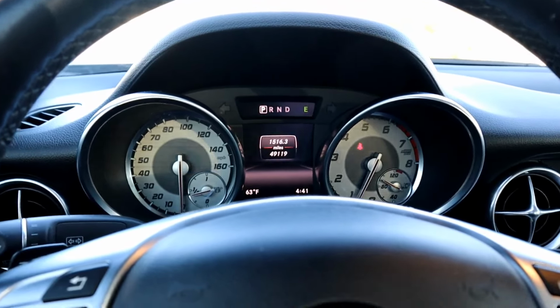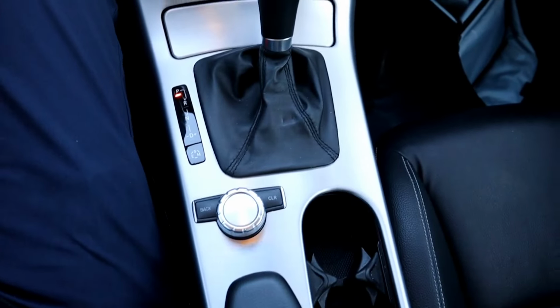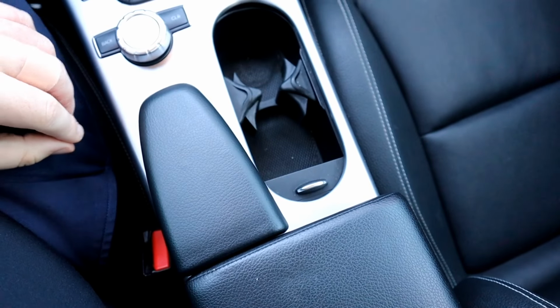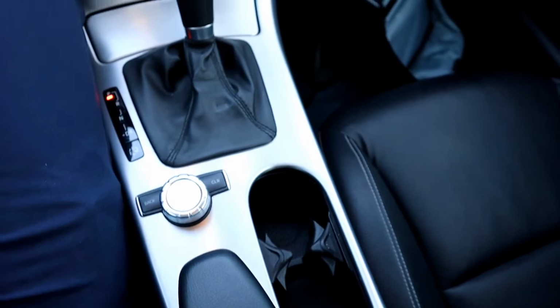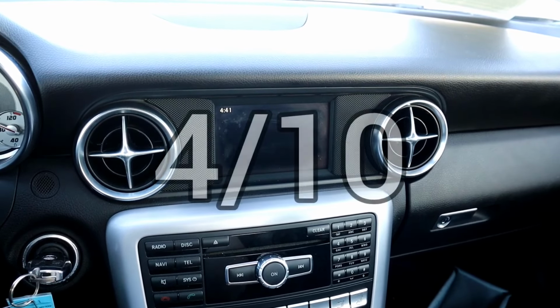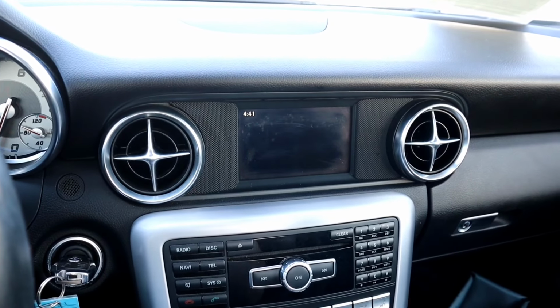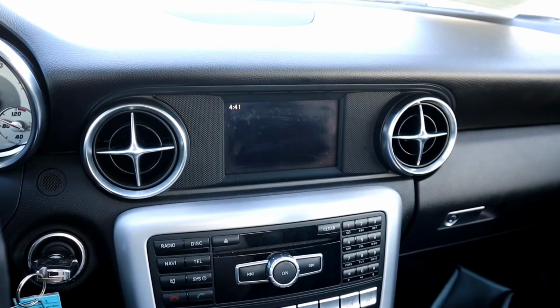I swear. Who actually thought of this? Definitely a head scratcher. But the center console here from head to toe all squeaks. The armrest and the little cover here for the power top controls, that's even squeaky. I don't even know how they made that squeaky, but it is. So this car gets a squeaky score, 4 out of 10. Again, amongst the worst I've ever scored. But if you don't care about that stuff and you want to buy this car because it drives nice, go ahead, because it will do that.